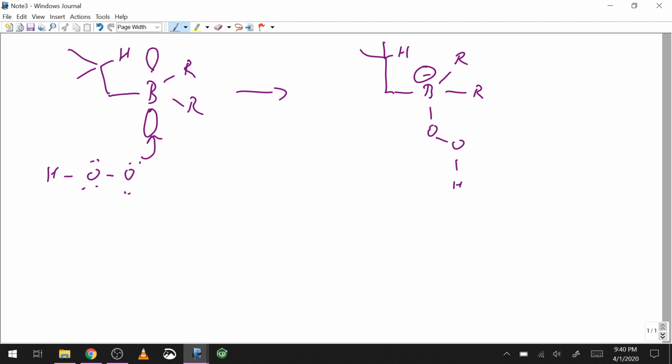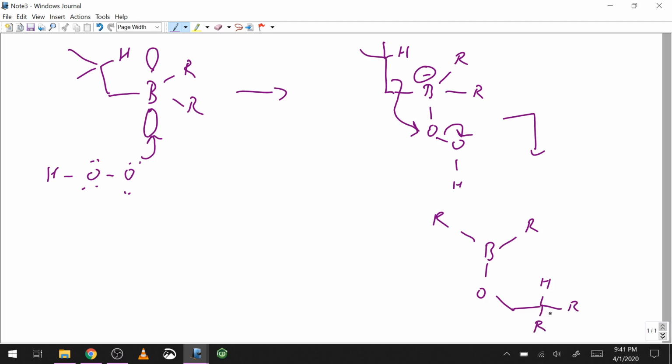So what actually is happening here is we're going to take this bonding electron pair that makes up the bond to our carbon structure, and it's going to undergo a rearrangement. So that's going to end up shuffling down to the first oxygen, displacing the second one. So what we're going to get is this. Now we have our boron with the two R groups and an oxygen bridging to our original carbon structure where the boron was.